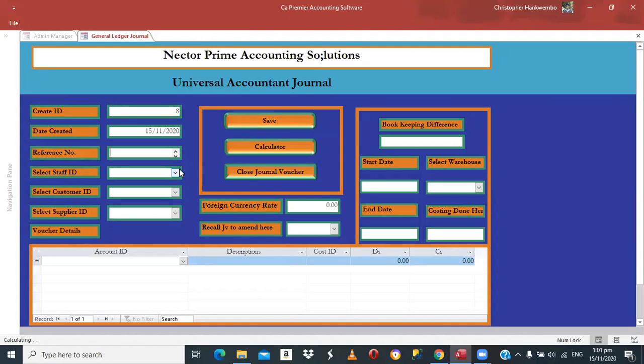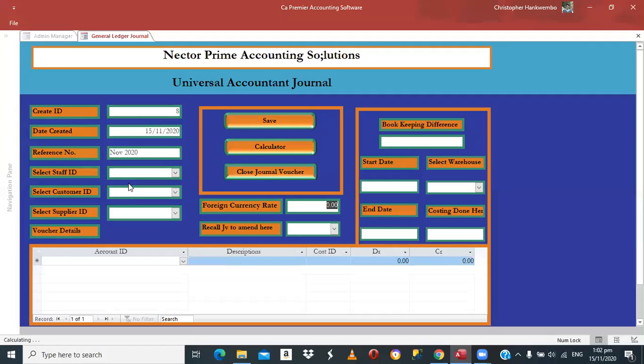Okay, so I will say maybe 2020. Now we are not debiting anyone, not customers, not suppliers. These three are used for specific purposes. If you want the journal to go to a specific one, you can select it. Now this is just a general journal, so we'll leave it blank.